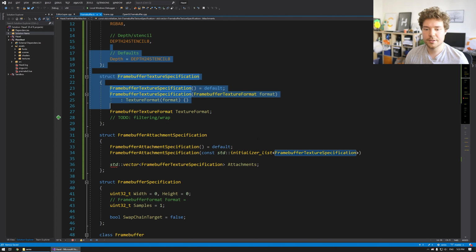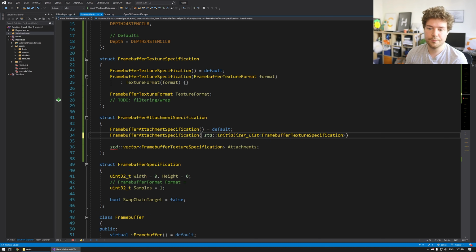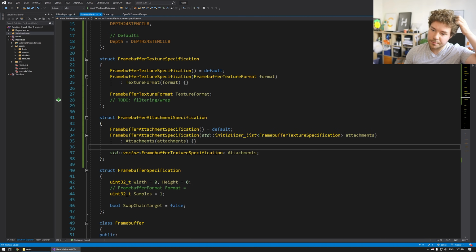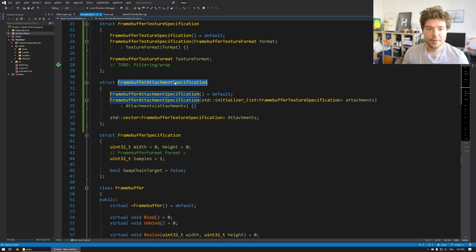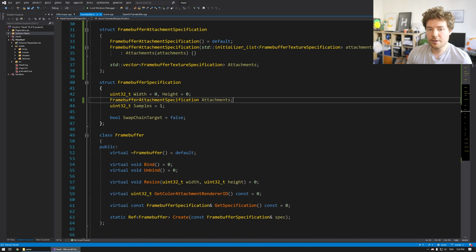But then again, that was a list of enums. This is a list of classes, which I mean, okay, whatever. We won't add a const reference. Never know these days when you want your const reference and when you don't. But anyway, we'll have a bunch of attachments here, which we'll just set like this. So we'll construct the vector with the attachments, with the initializer list. That's it, right? And then obviously the last thing we have to do is have the actual attachments here. So I call these attachments as well. These are just our attachments.